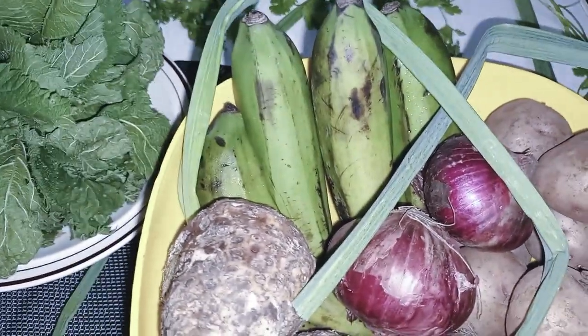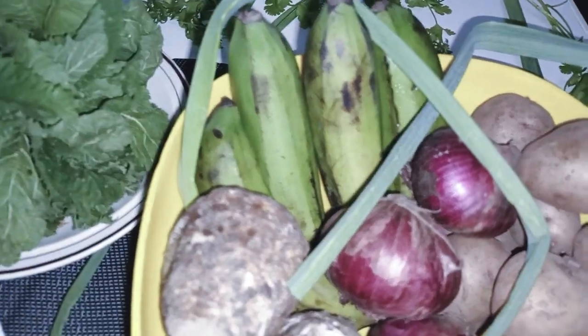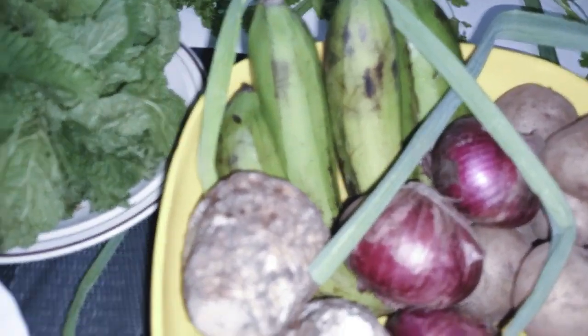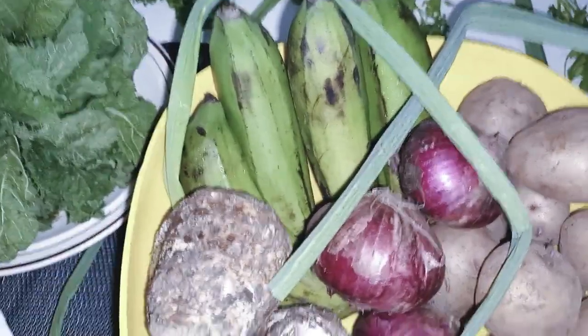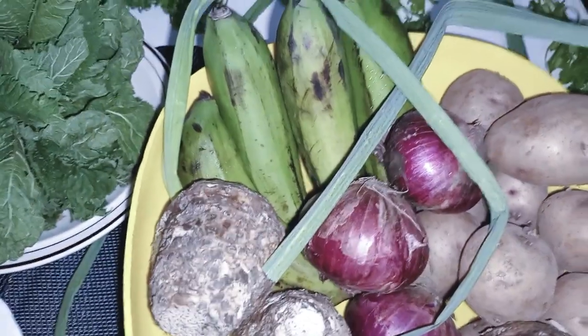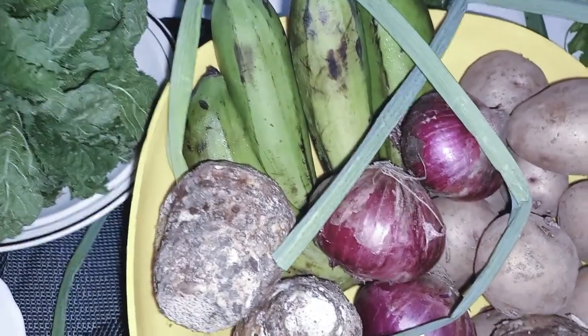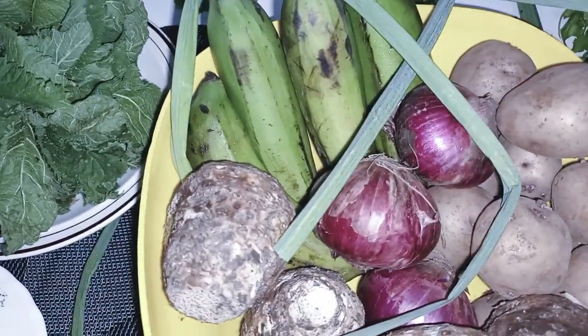It's very protective. This leaf, even if you leave it there, it will not decay and it will not decompose, because the fluid which is in that leaf is very, very protective, protects and stops the process of decay. And the way the matoke protects itself is the way that it will protect our bodies from decay.